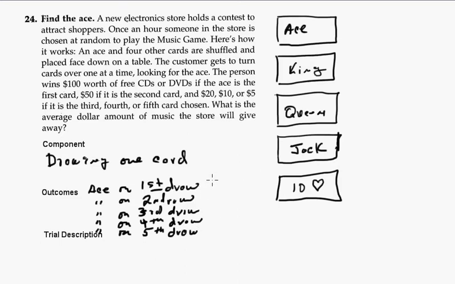Okay, so the outcomes here, this is $100, $50, what's next? 20 and 10 and 5.